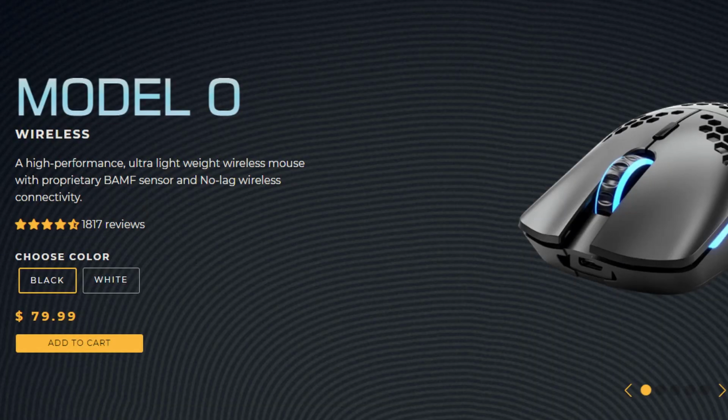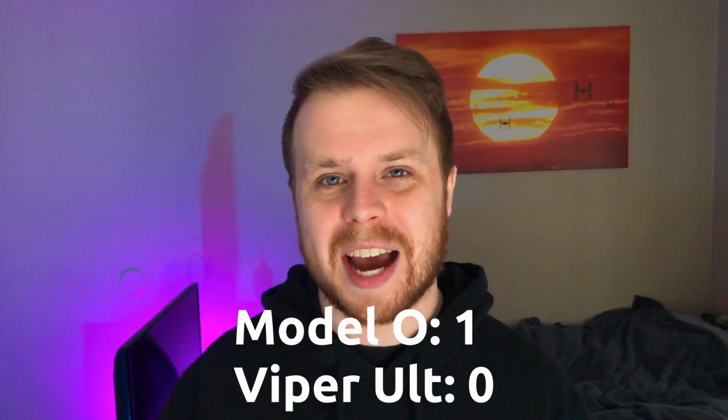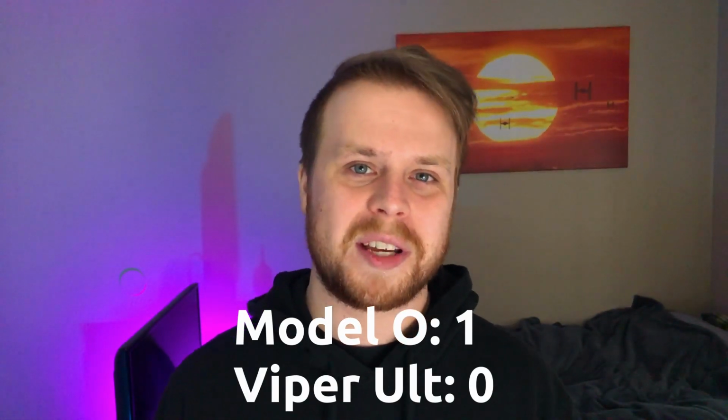The Model O is a lot more straightforward. It's $80 plus shipping, and it's available in matte black or matte white. If we compare the lowest price available for the Razer Viper Ultimate, which would be that $100 price point, which I don't think is permanent, even then it's still not going to beat the $80 price of the Model O Wireless. So it's going to be the Model O Wireless taking this first category. 1-0 is the score. Up next, we're going to be talking about the weight.